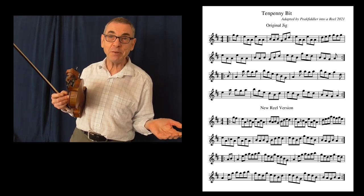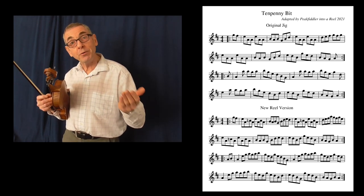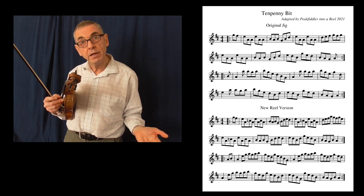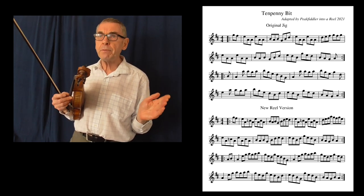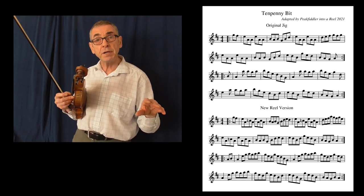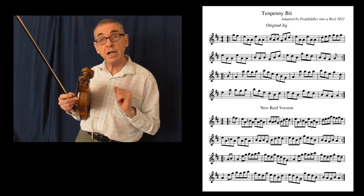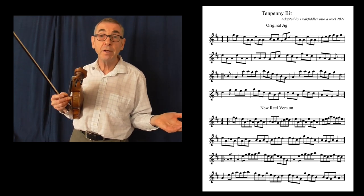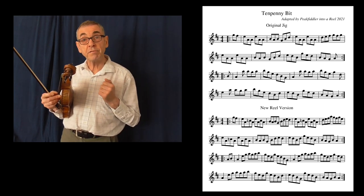Now I think what I also do now is I'll go away and work on a reel and turn that into a jig and see how that works, and maybe turn a polka into a hornpipe, although that wouldn't be too hard because they're both in 4-4. But maybe it would be interesting to take a jig and turn it from a straight 6-8 jig into maybe a 12-8 or even perhaps a slip jig on 9-8. And that might be quite an interesting challenge. So watch this space. This is another one of those videos where I thought I would just pass a few interesting ideas about fiddle playing across to you. And hopefully you'll enjoy watching this video.